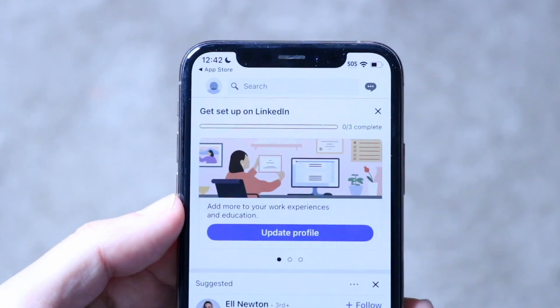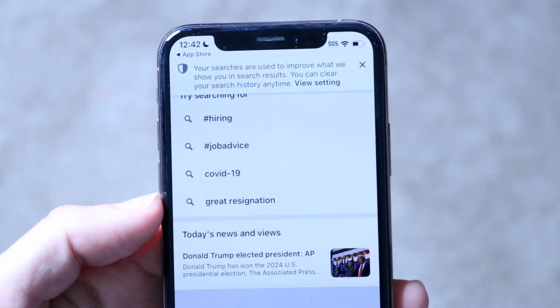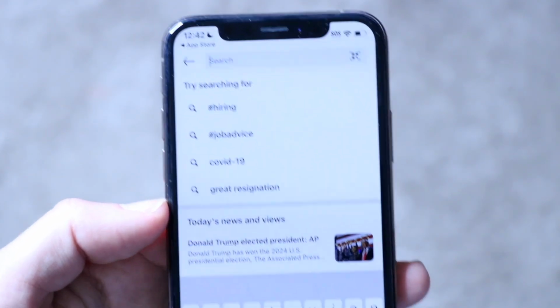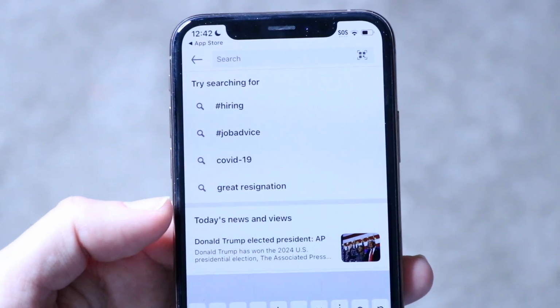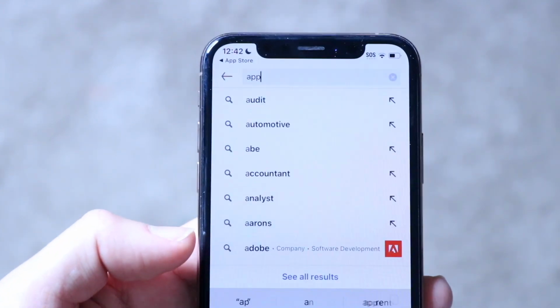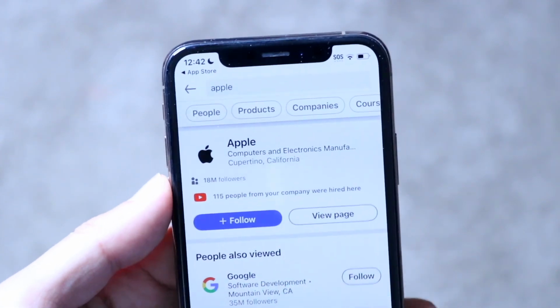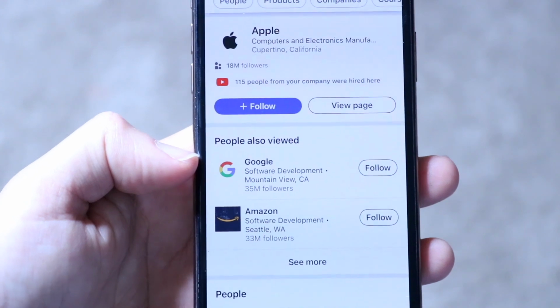Now hopping back out here, if you ever want to search for anything, let's say you want to search for somebody or a post or whatever the case is, you can always go through here on the search bar and search for different things. Let's say you currently work at a company and you just want to search them within LinkedIn. What I can do is I can just go through, search up that company just like this, and then I can find that particular company. I can follow that company. I can even see similar companies like this.